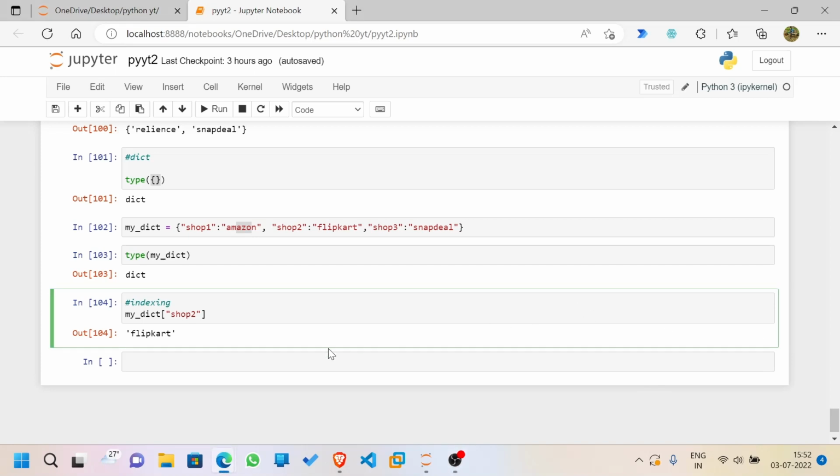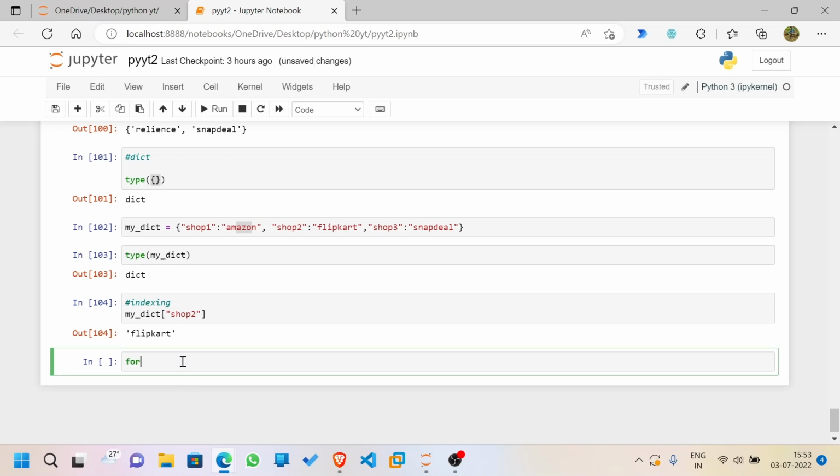And then let's go about adding and updating a dictionary. You can even use a for loop in a dictionary.